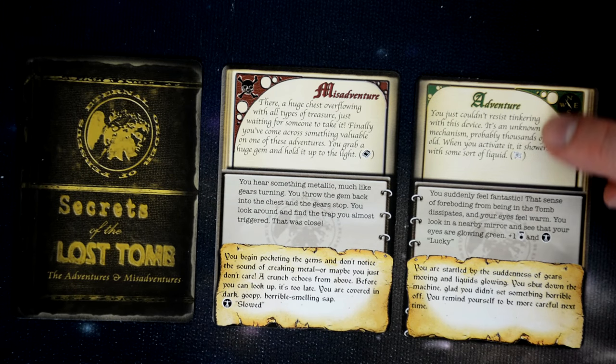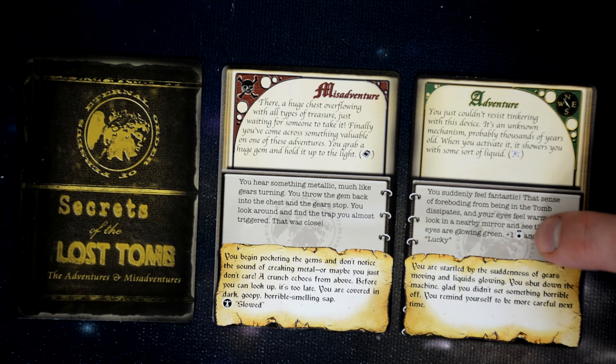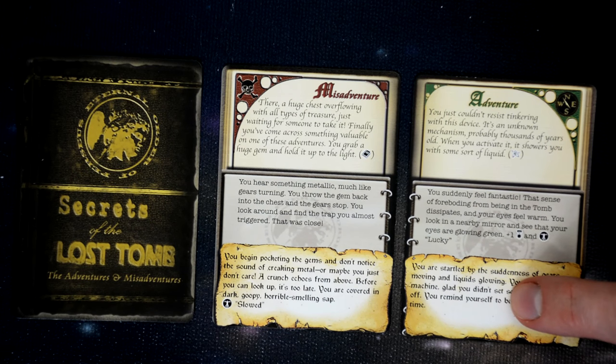From there, you would read the top instructions, which is usually some sort of a test. If you pass the test, then you will read the pass result, and if you fail the test, then you will read the failed result.